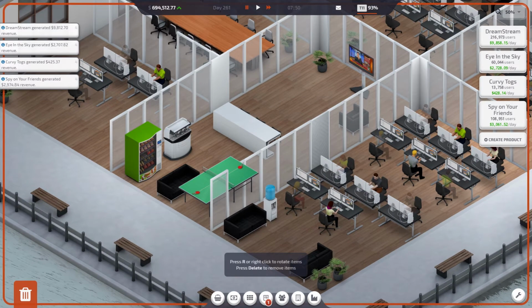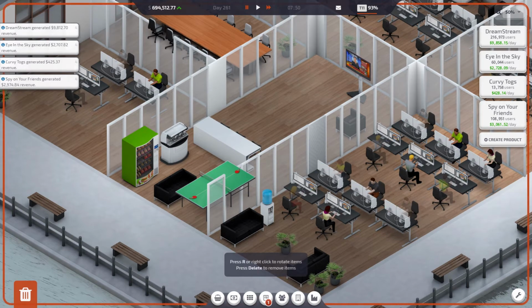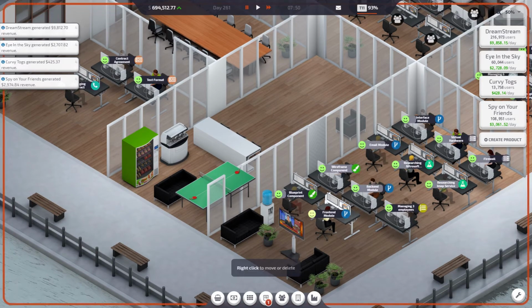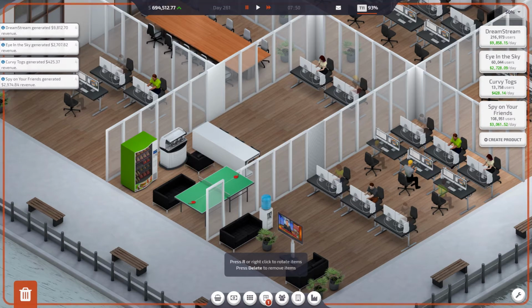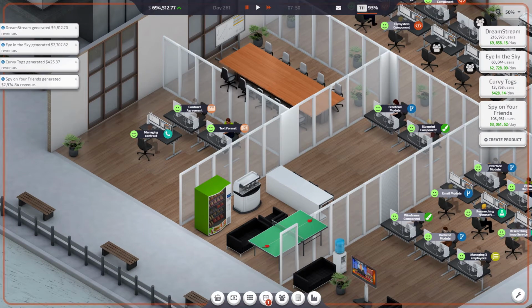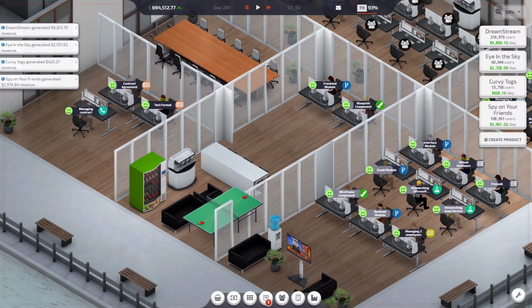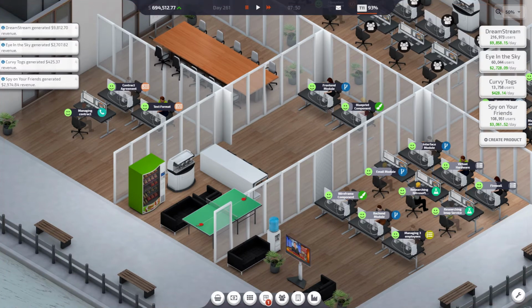Okay, so first things first, I'm going to put all of the break room stuff kind of in this area. I'm going to put these guys' desks in here, like so. That's another break room thing. Then I need to change that back into a four-way divider. So much changing of the office, but it needs to be done, otherwise I can't get more employees in. That needs to be turned into some other divider. I'm not sure what yet.